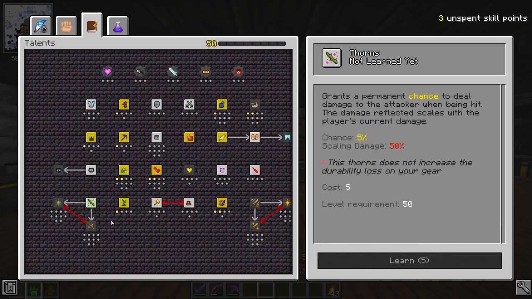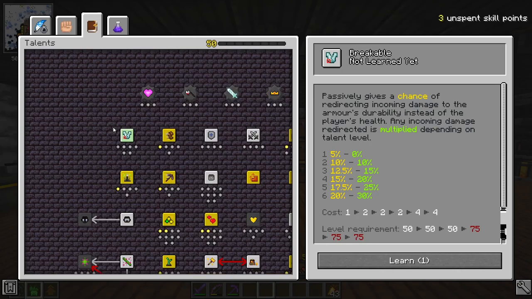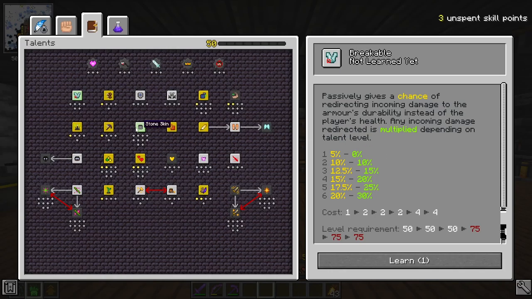We have a few things that has unlocked now though, which is this one, Breakable. Passively gives a chance of redirecting incoming damage to the armor's durability instead of the player's health. Any incoming damage redirected is multiplied depending on talent level. I don't want that. I don't have an issue with health or anything like that at the moment. So I don't want my armor taking more damage than it absolutely has to.